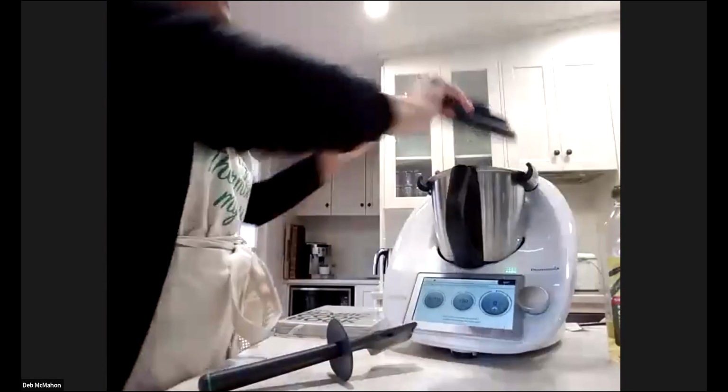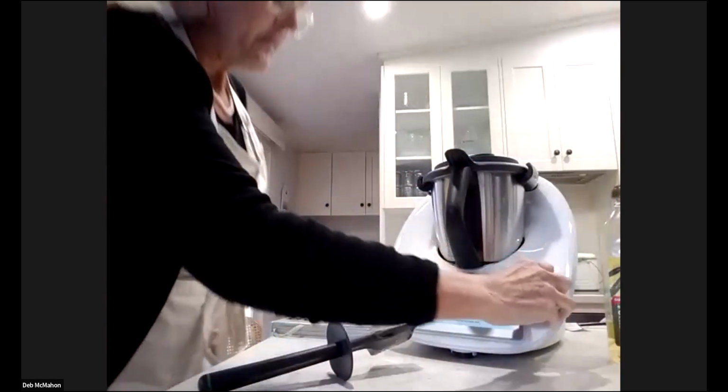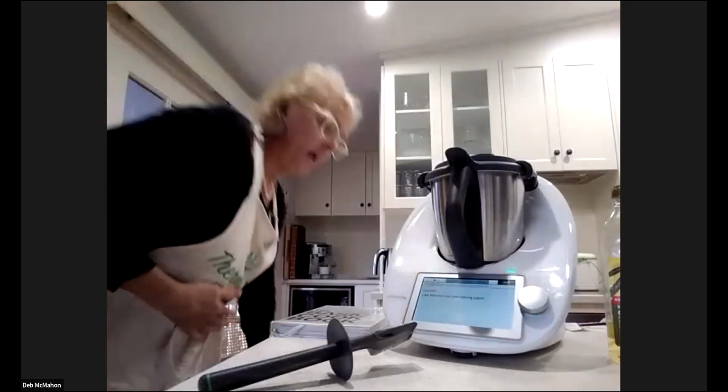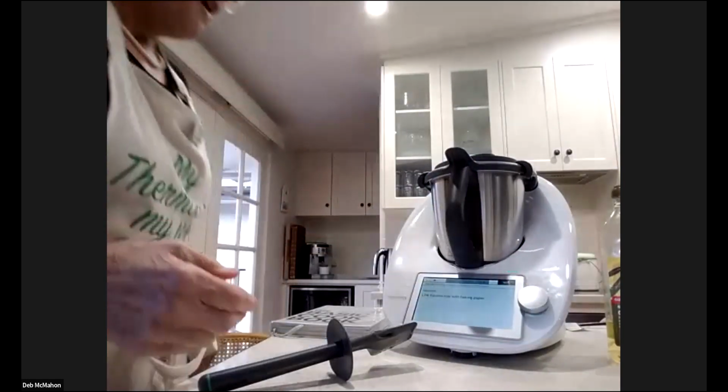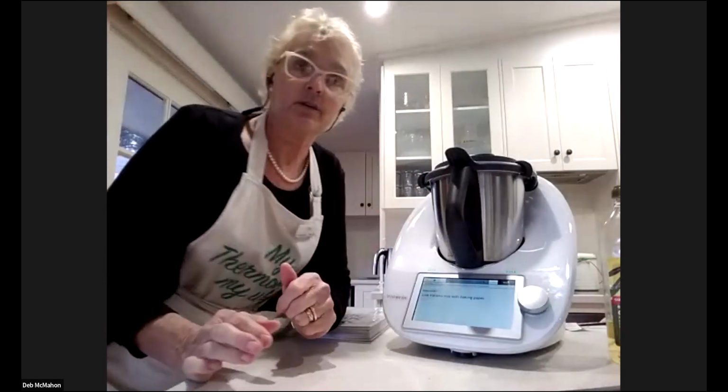So now that's going to saute off for 7 minutes. So we're basically just cooking our onion, hands-free, at 120 degrees for 7 minutes as the base for the soup.